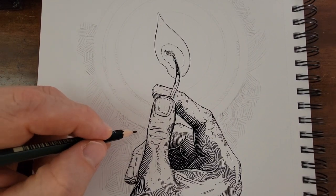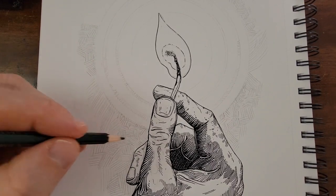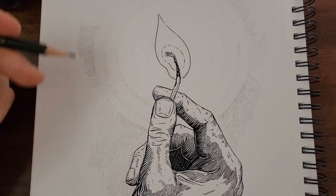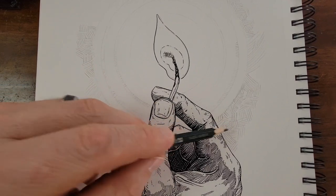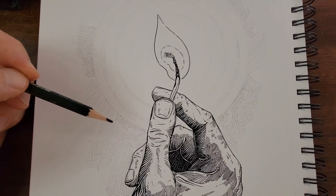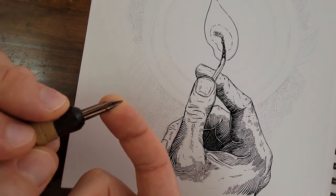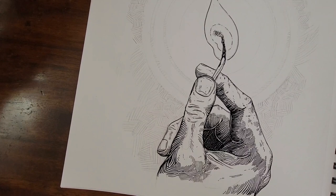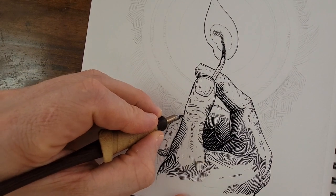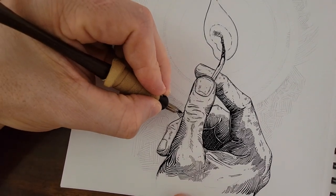I've gone in with a pencil and sketched some different ideas of patterns to see how they might look. I'm just checking to see if maybe it would look a little too busy or if it would conflict with the overall composition. And I kind of like the way that this pattern of short hatch marks looks. So I'm going to go with that and see how it goes. For this, I'm going to be using the trusty Hunt 101. And I'm just going to start right here. It's as good a place as any.